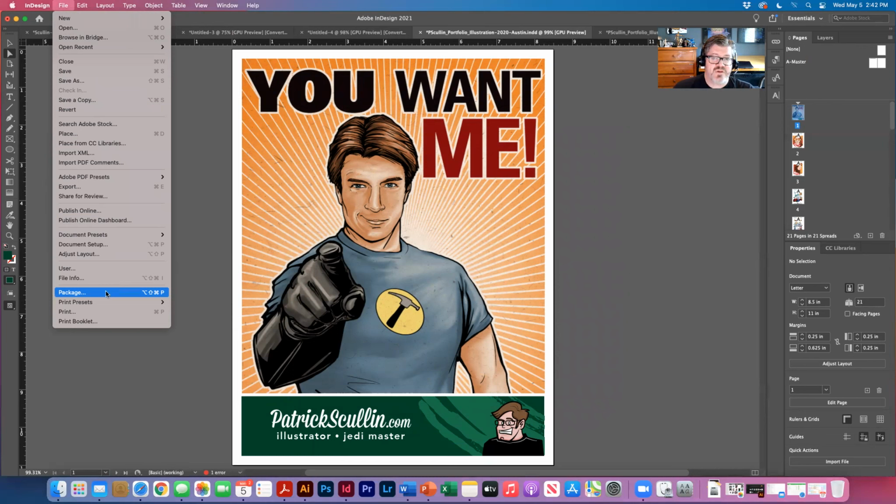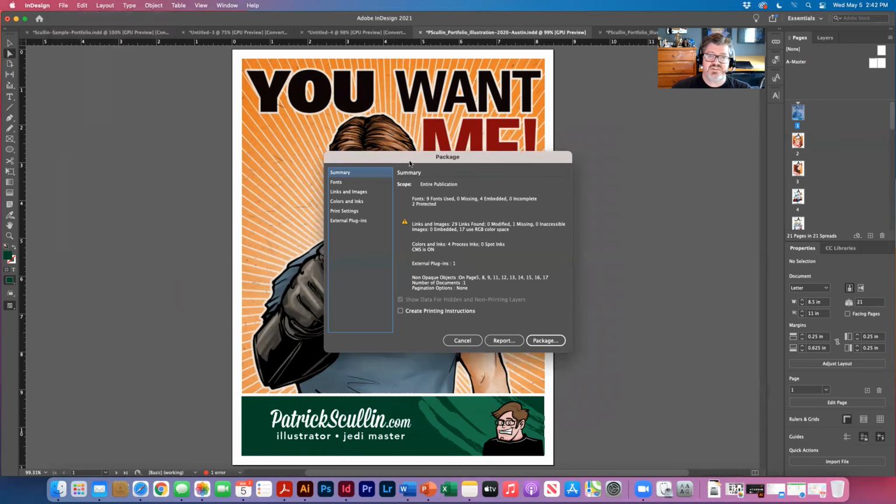So if you go to the File menu and click Package, this is where InDesign is going to collect for you a duplicate copy of all your placed images, your fonts. And it can even include different graphic settings that you need to remember and hang on to. It's going to collect all those things into a new, bright and shiny folder saved somewhere on your computer. This is excellent because when you archive that folder off in your archival drive somewhere, you know it's not going to lose your fonts or your images. And you can always go back to that master copy and fix anything if there's something wrong.